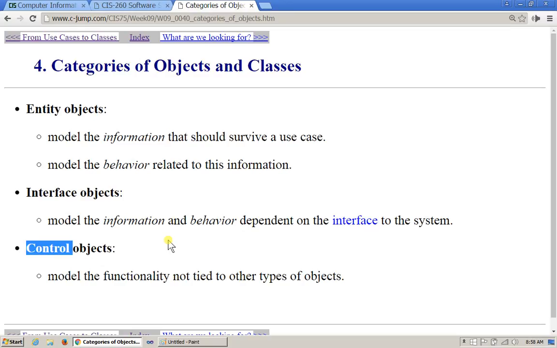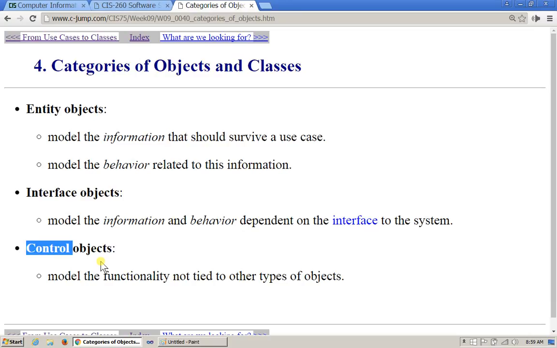You can have other control types of objects. For instance, I already mentioned database connection. A database connection object manages a resource. So as soon as I begin to say something like manages or organizes, you can have a whole series of control objects which create other objects. We can designate them as creator objects that help to create other objects. These are also objects that manage other types of resources in the system, so they would be qualified as control objects.